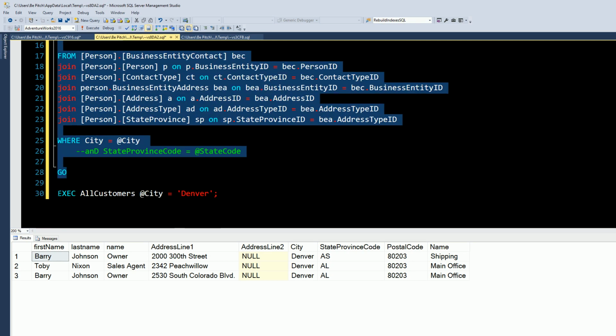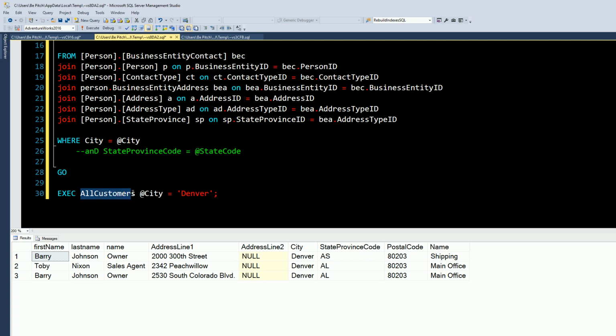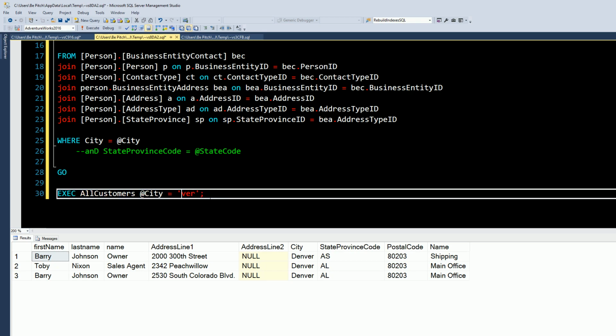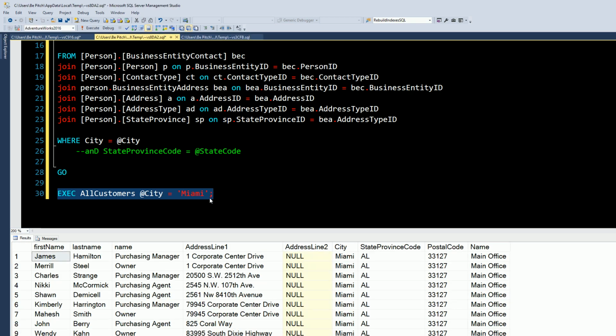And now, the great thing about the stored procedure is all you need to do is type exec, the name of the procedure, and then the variable that's inside, and then Denver. So if I just run this right here, it's going to output this. If I put a different city, Miami, it's going to output all of that.